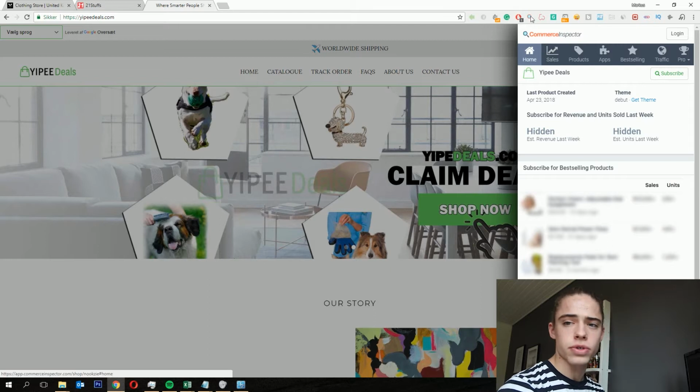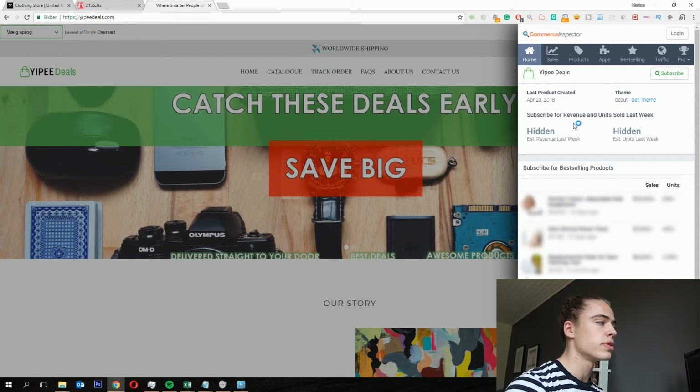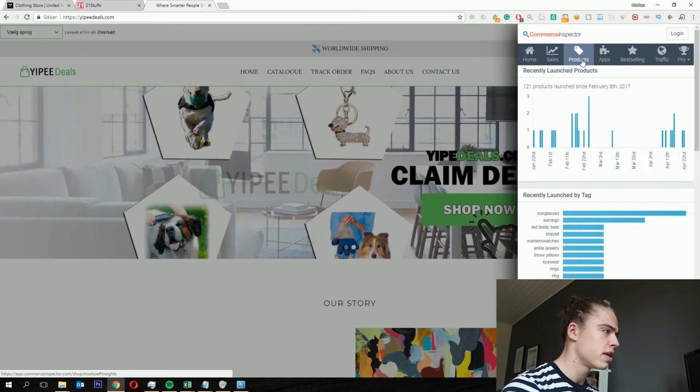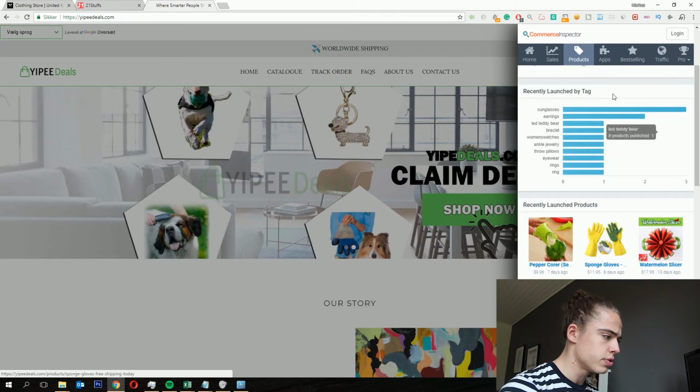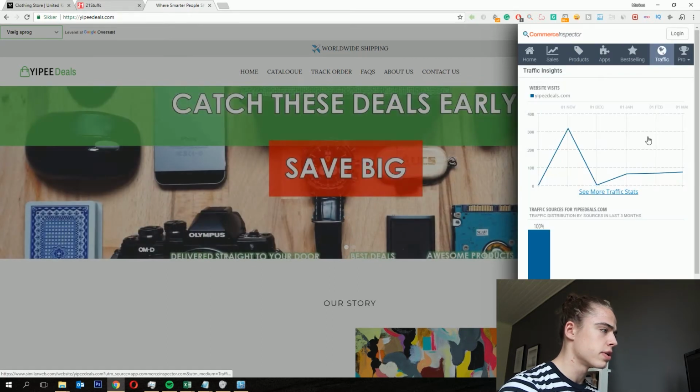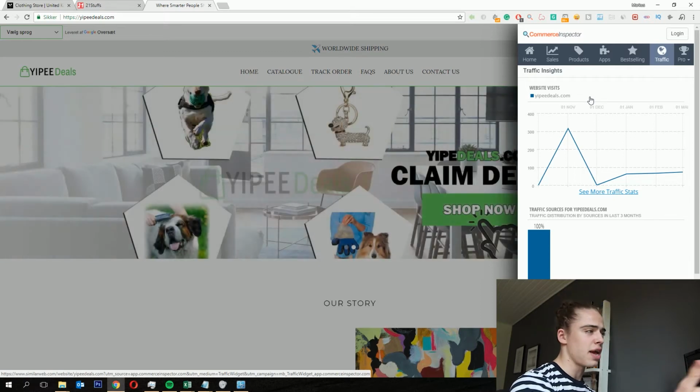I'm just opening Commerce Inspector so you can take a look at the store. I'm just using the free version. They're using the Debut theme. The last product was added about 5-6 days ago. We can't see the sales there, but for products you can see the newest product they've added to the store. Then we can look at the traffic. How much traffic are they getting? Not that much. But the website traffic here isn't really calculated the right way, because I've compared it to my own store, and it's not the best traffic insight.